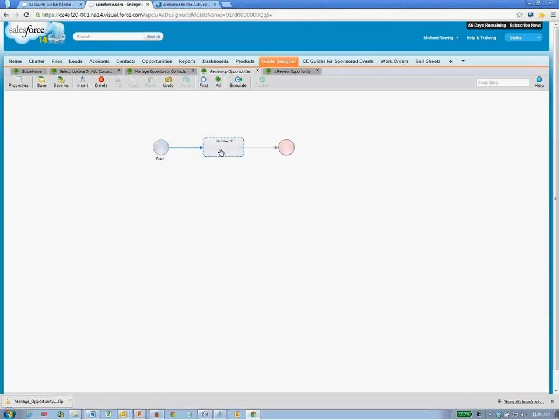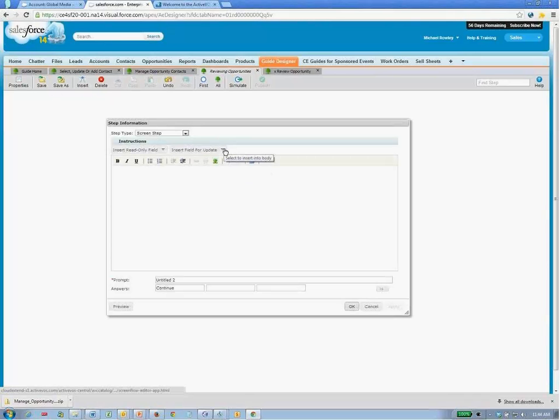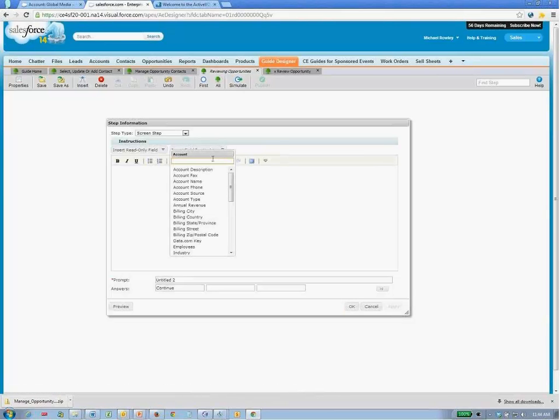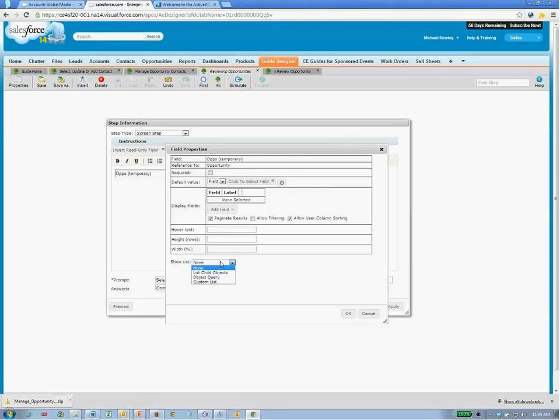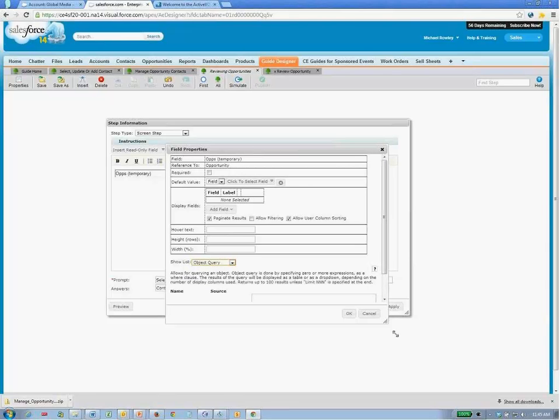Now when I create a new step, this is a new way of dropping a table on. Here, I'm dropping the table on by dropping the field that was going to hold the result set. So I had created this field for opportunities. Again, I'll say select opportunities to review. And now, when I go into it, I have to choose what result set I'm going to get, but instead of using list child objects, I'll say object query.